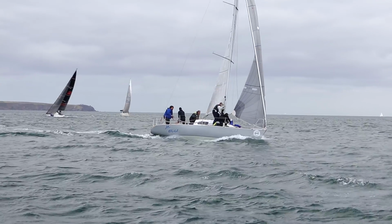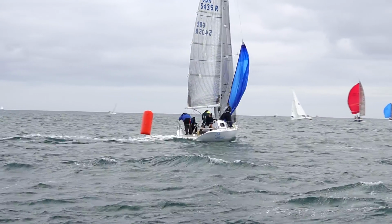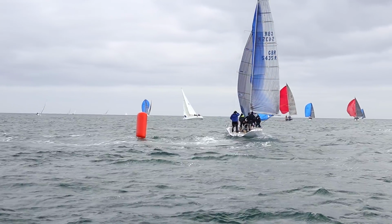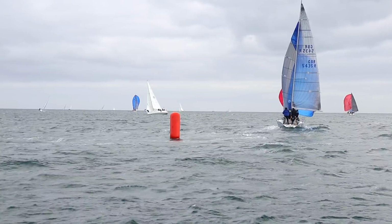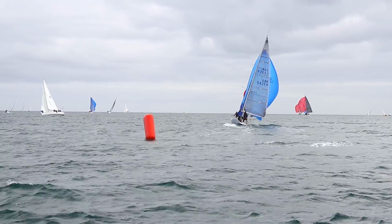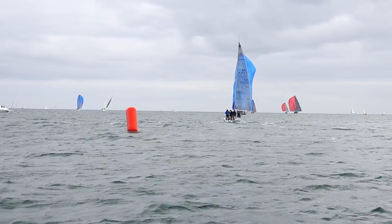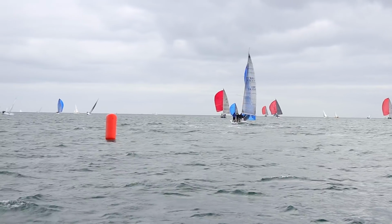Okay, back to the windward mark. Here we got Miss Whiplash. The boys have got away from George Radley and his crew this time. We need to see a fairly smart hoist. Jibe set here, this is good now. It's going in the air, mid-jibe, halyard going up. Now we really need to spread the foot here, otherwise a twist can come in. There's absolutely no reason why that can't be flying right now fully. It looks like it's caught under the bow. If they can only get it up from there. Okay, here it comes, here it comes. All right, we'll give that, oh, it's getting a little unstable. Not the most stable platform, a half-tonner in these gusty conditions, but I think we'll give that a 7. We'll edit out this collapse and we'll give that a 7.